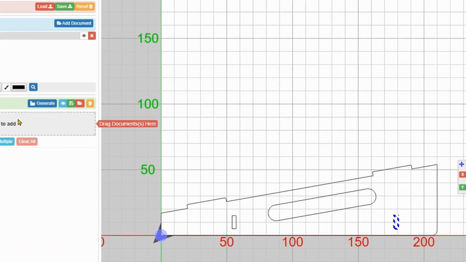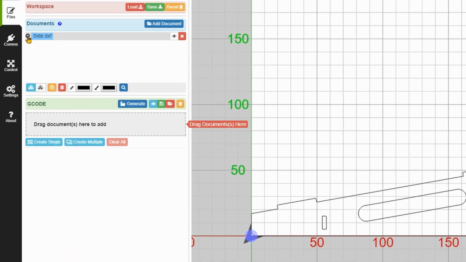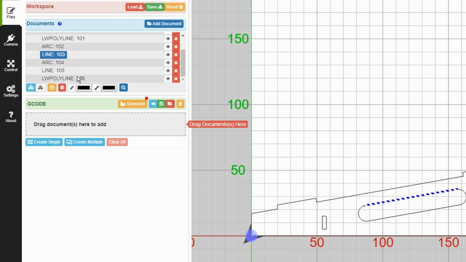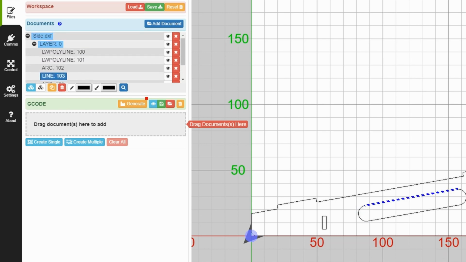And so over here you can see that in DXF files, and you will see the same in SVG files, you have the plus, and that's because you have the various objects that can be selected. See, for example, this is layer 0, everything was on one layer. So here it will be very helpful to layer or to name or to group stuff together in order to use them more efficiently within the software. But you can see I have this polyline, then I have another one, then I have the arcs, the lines. So you can see I can select stuff individually.